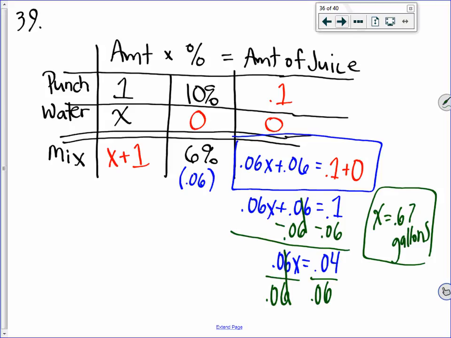All right, any other questions? I had a question about 37. I don't know what I'm supposed to subtract from it. You said you didn't know where you're supposed to subtract from x. Do you want to share your table for 37?